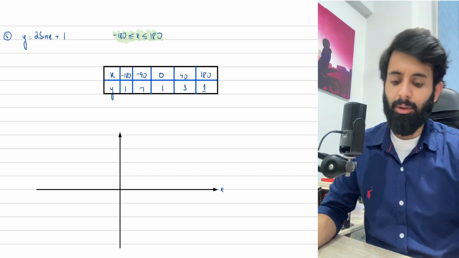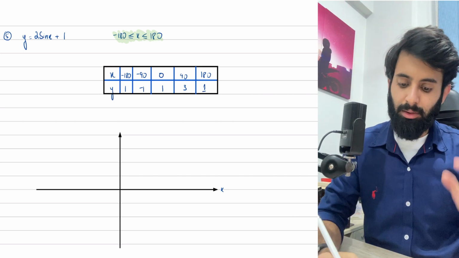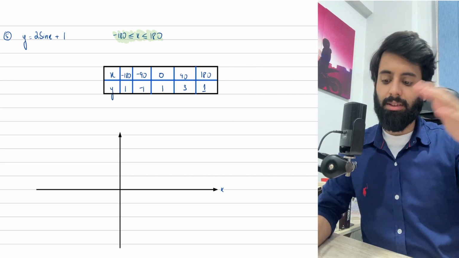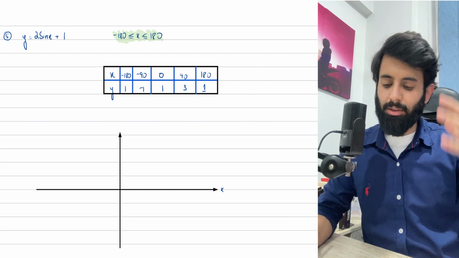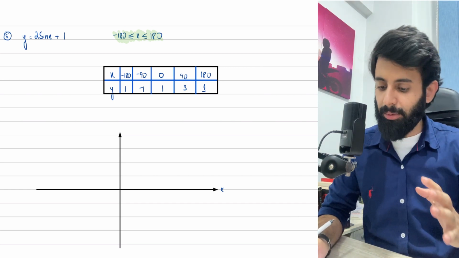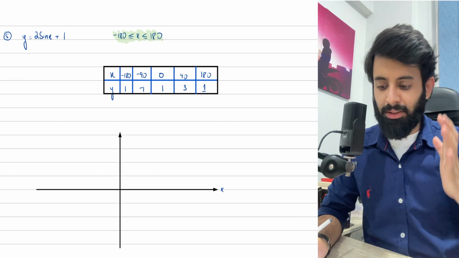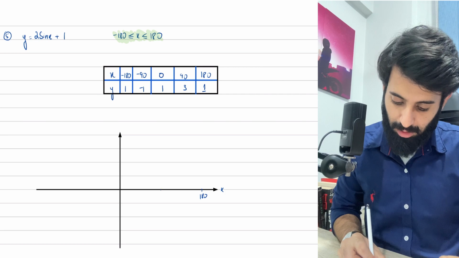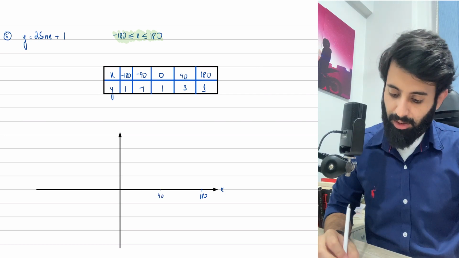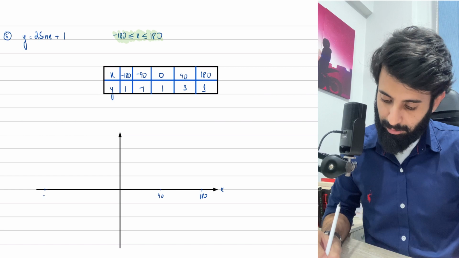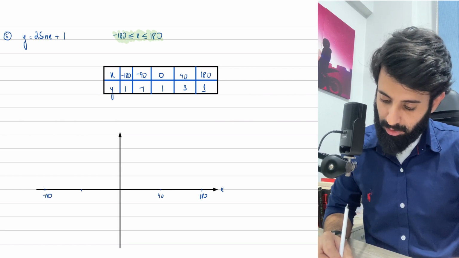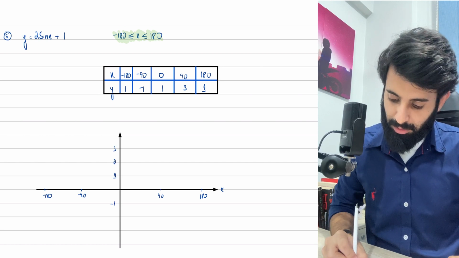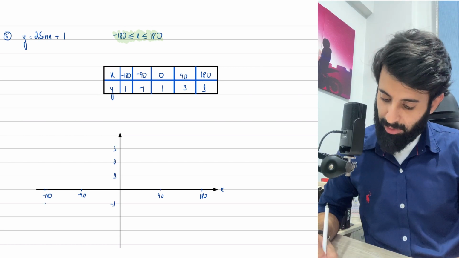Now, whenever you're making a graph, it's very important to keep the shape of the curve in mind. For example, over here, I'm visualizing that yes, it's a sine curve, so I'm keeping the overall shape in mind. That's very important, which is why you should have memorized the shape of sin, cos, and tan. So here's 180. At the halfway mark, we'll have 90, and between 0 and minus 180, we'll have minus 90. And here's 1, 2, and 3, and here's minus 1.